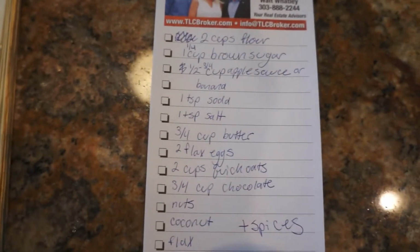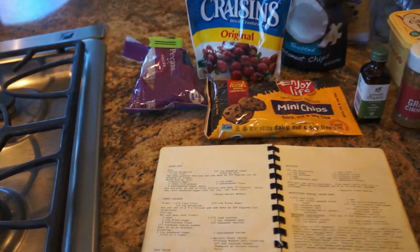And then I'm just changing up some of the ratios of things because it calls for quite a bit of sugar. So I'm going to swap out some sugar for some applesauce. I'm going to take a little bit of flour out and do more on the oats, just some little subs. So let me take you through everything.